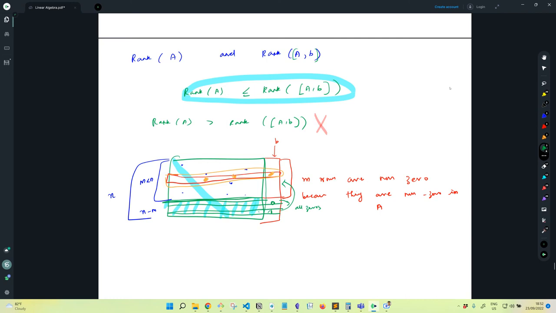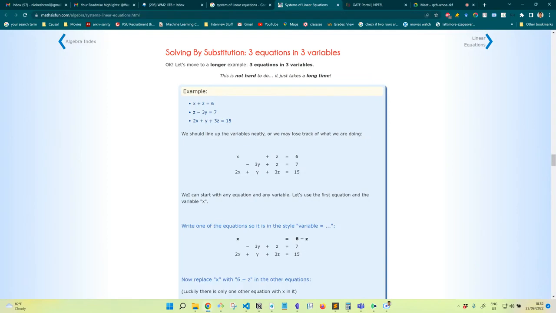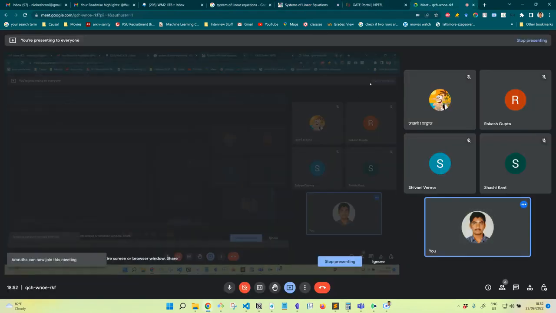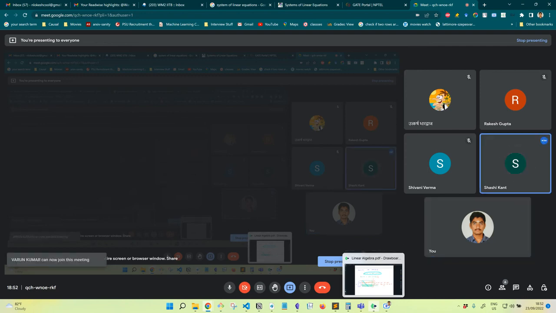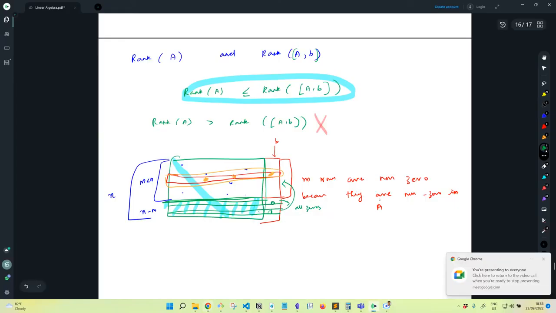Should I repeat? Is there any doubt? Actually, this is kind of important. If there is any doubt, please let me know. I'll repeat this if there is a doubt. Am I still online? Utkarsh, was it clear to you? Yes, sir. And Shashikant? Actually, I'm participating in multiple sessions with you. Oh, okay, sure. Then I'll assume that this is clear to you.